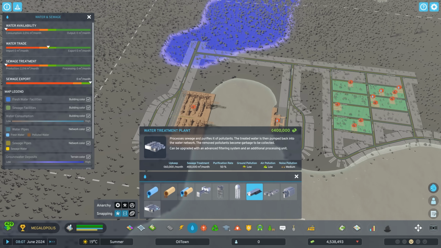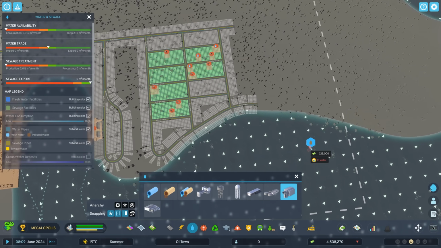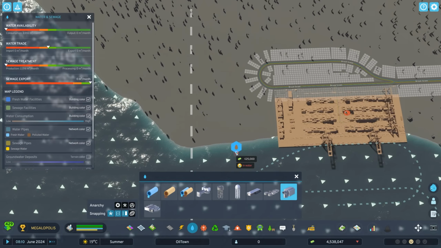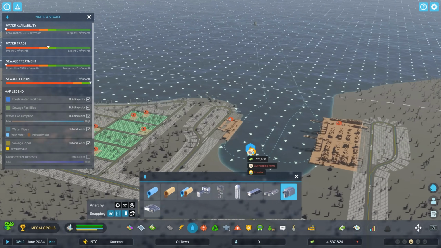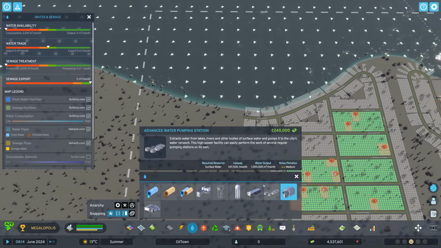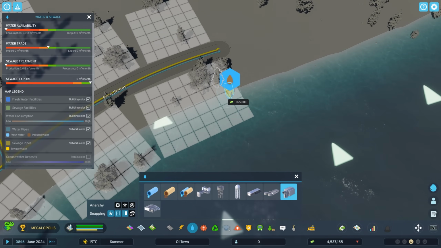But a water treatment plant is very, very expensive. So we're kind of going to have to pollute back into the water, aren't we? Which is not the best way to go about it, unfortunately. But we might need to dump it into the bay. Right, I'm going to throw it down just here. Can I get it on the shoreline?